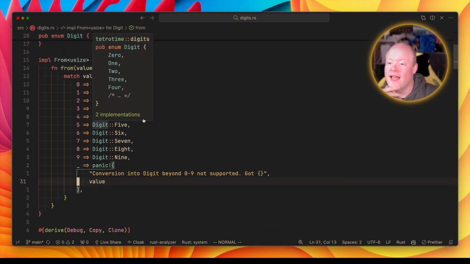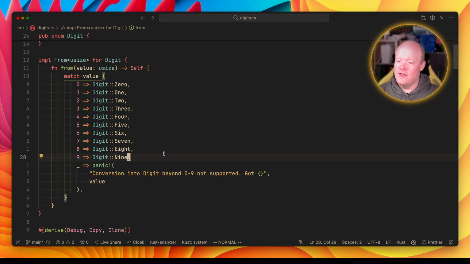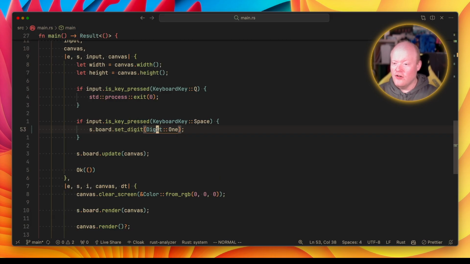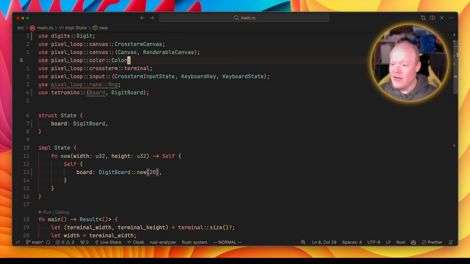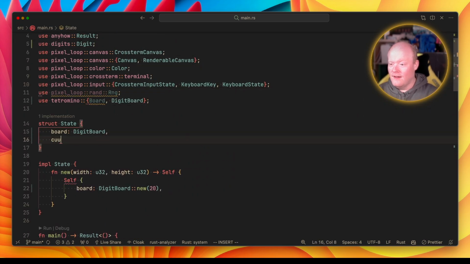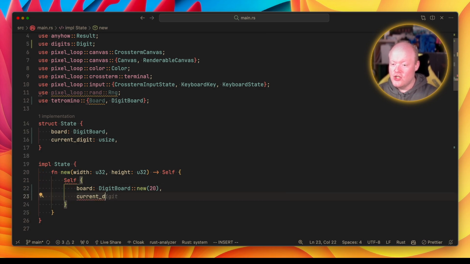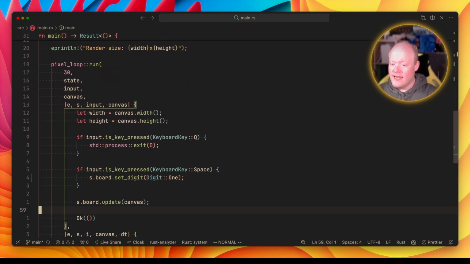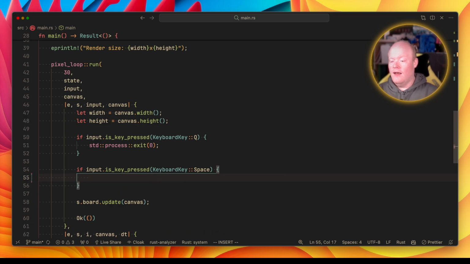And now we should actually be able to create a digit from a usize, which would make our life a lot easier. Wait a second, store current digit, which is a usize, and we do current digit 0 here. And now we can do something like, if the space key is pressed, we do self.currentDigit plus equals 1.